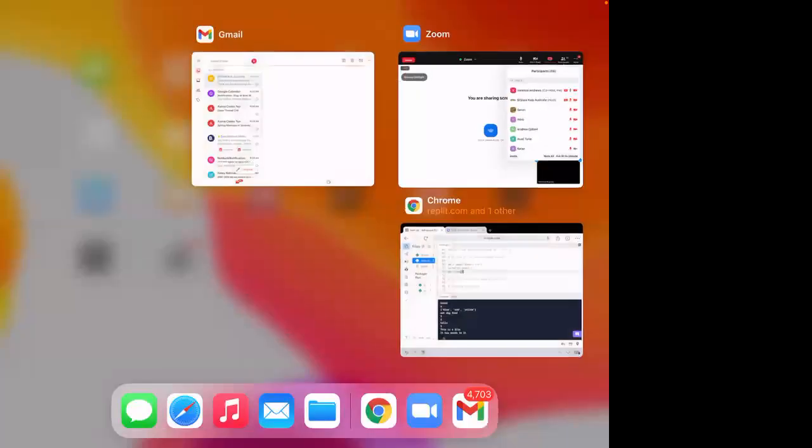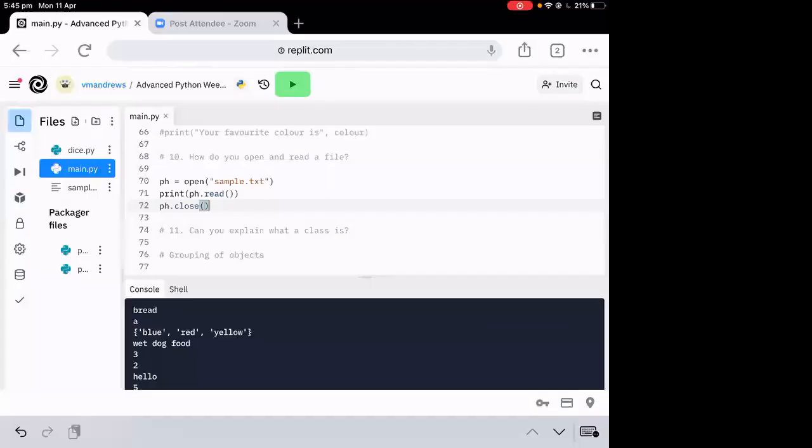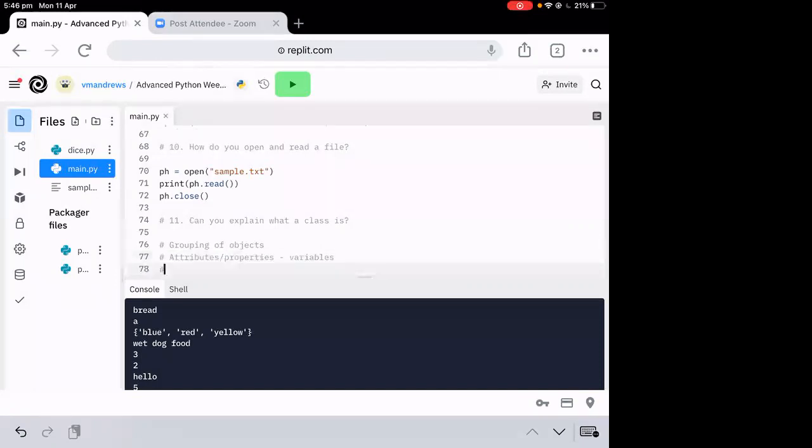All right. The other thing I wanted to explain about classes is that they're not just a grouping of objects. So what do classes have? When you define a class, they have attributes or properties, which are the variables associated with that class that every one of their objects has. And they also have methods, which are the functions that every member of that class has.